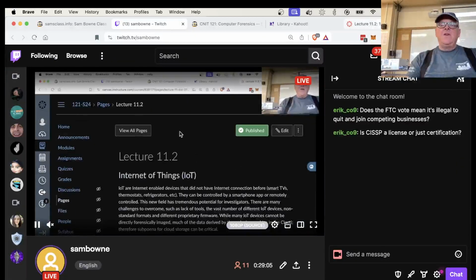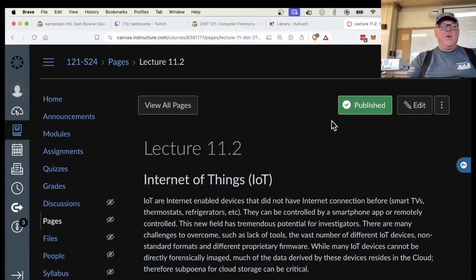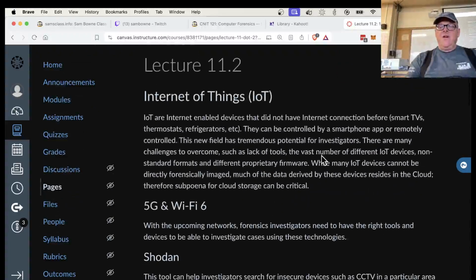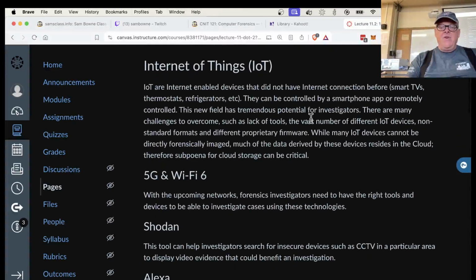All right, and then there is Internet of Things devices, which are everywhere. Now everything is smart. Refrigerator, the light bulbs, TVs especially, thermostats, everything is smart, and therefore everything has a computer that is storing data, and there's evidence in that data for stuff. So it's a huge field. It's, of course, very complicated to handle all those devices. And there's a whole field of hardware hacking.